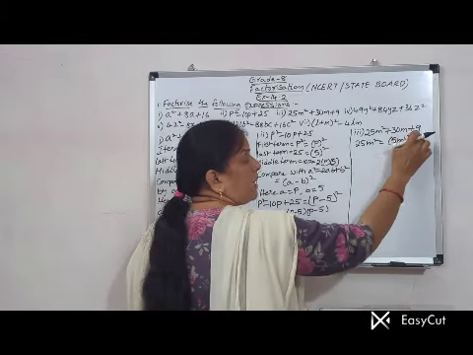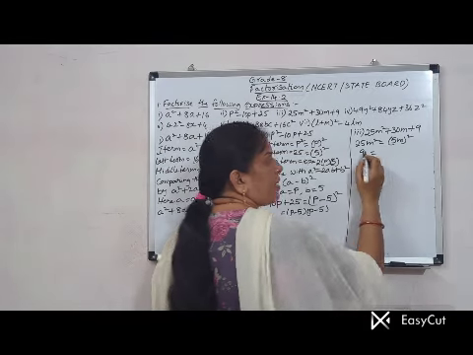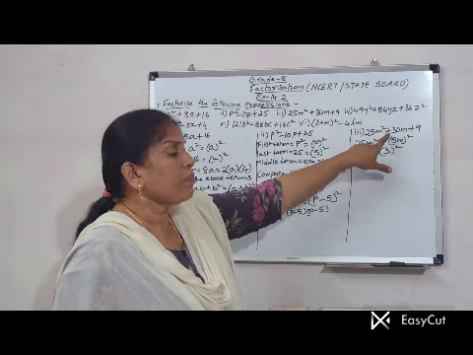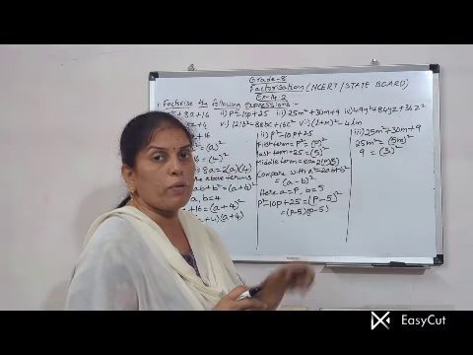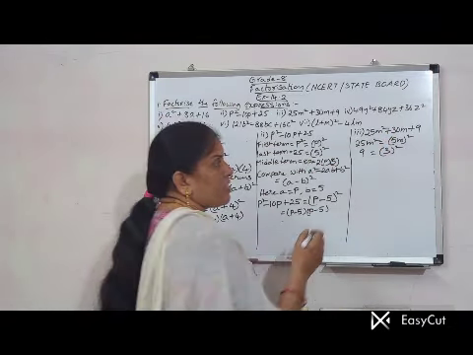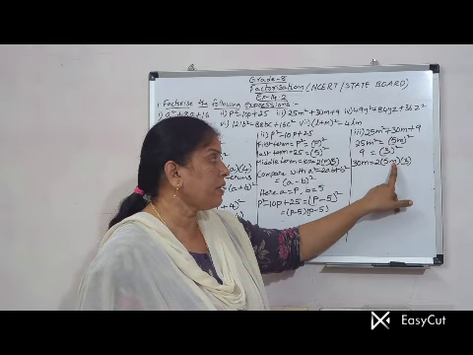Now last term 9. What is the square root of 9? 3. So you can write this 9 as 3 whole square. Okay. Now compare with the middle term. In the formula 2ab, you must write this one in the form of 2ab and check whether that is matching or not. What is the middle term? 30m. 2 into a means how much here? 5m. B means how much? 3. We will multiply. 2 5s are 10. 10 3s are 30. 30m.